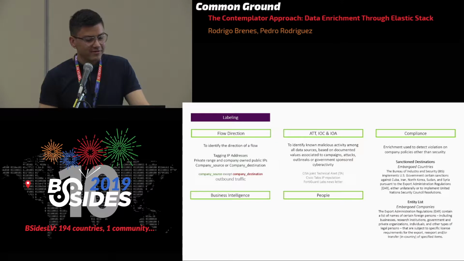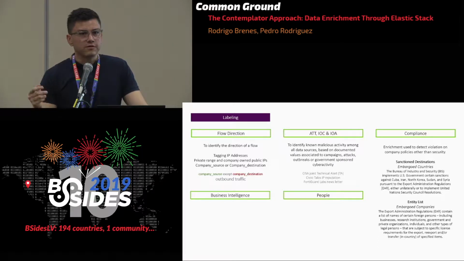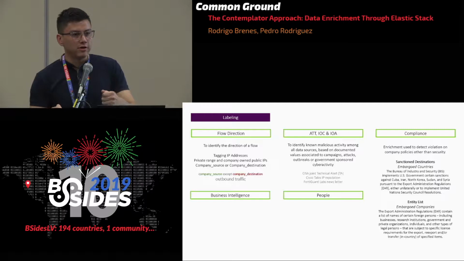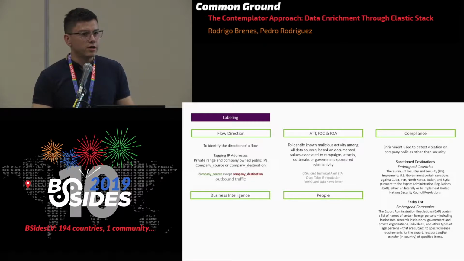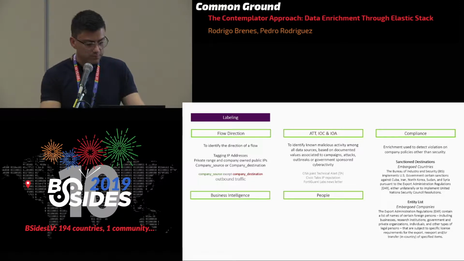Okay, IOCs, same example: take Cisco Talos information on blacklisted IPs. It is available. You can go to Cisco Talos and see the blacklisted domains and IPs. You can download that every day, every hour, and use that to label as IOC from Cisco or IOC from Talos each time you see that IP in your NetFlow, in your next generation firewall logs.